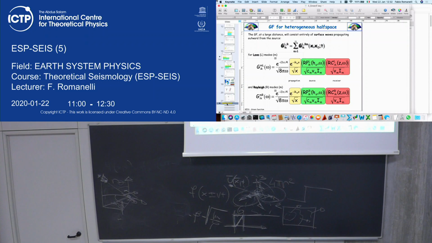Remember that the Green's function is the solution of the single force applied in one direction in a medium. So if I clap my hands here, in another room, in a beautiful conference room or in a concert room, the sound will be different with the same clap. So we solve just the simplest problem: homogeneous, isotropic, infinite. The Earth is not like that. So please do remember that it's not a game over.